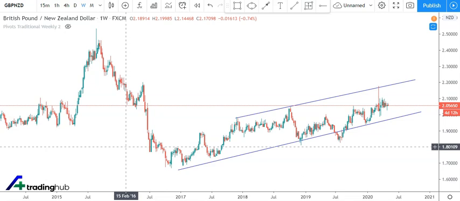So first of all, what is divergence? Divergence is when the price of an asset is moving in the opposite direction of a technical indicator, such as an oscillator or maybe an RSI or maybe MACD. So basically what divergence in trading does is show that the current price trend may be weakening and in some cases may lead to the price changing direction. Sometimes you see on the chart that price is pushing up, but all of a sudden it changes immediately and starts going down. You can easily spot when these moves are happening if you know how to spot divergence on the chart.